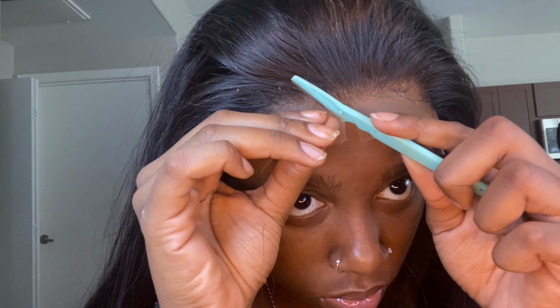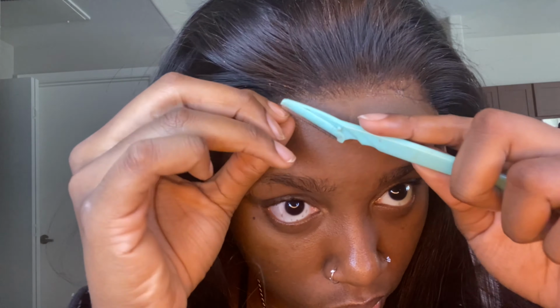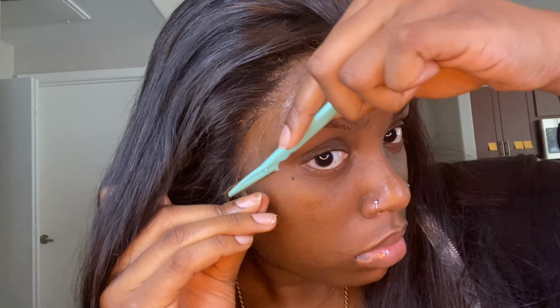Come on, scalp. Yes, but now I'm just cutting the lace. I should have done that before, honestly, but I'm using my same shaver that cut me before to cut the lace off and make it more precise, you know the vibe. So be very careful with this part because it could really go south.